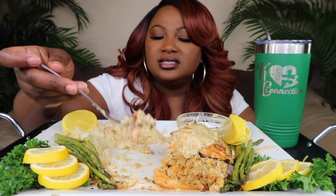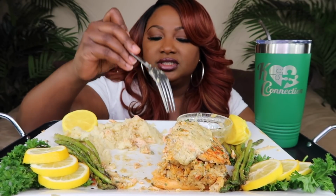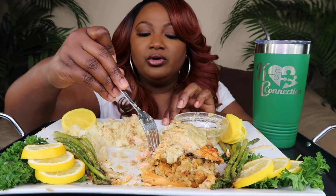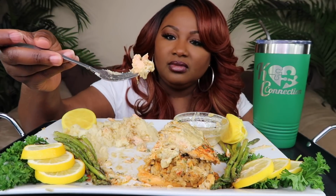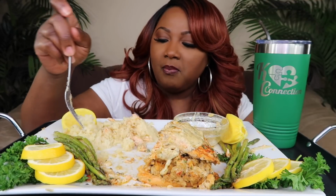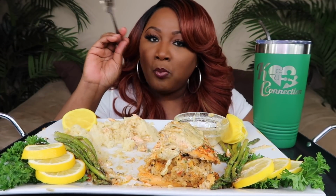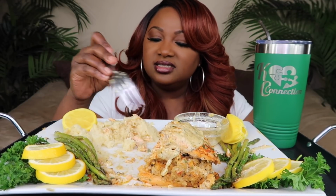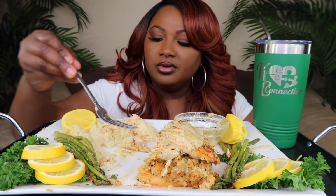Ooh, baby, I'm eating this so fast. I'm only gonna take about 4 more bites. Cause I didn't wanna get too full. I got something else to do today, y'all. You gotta get you some of that cream sauce on there. They don't need nothing else. Nothing. And just that combination is so delicious with the mashed potatoes.